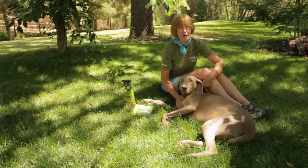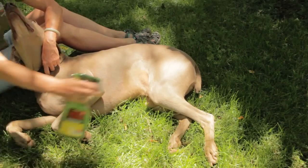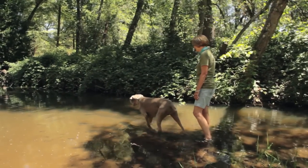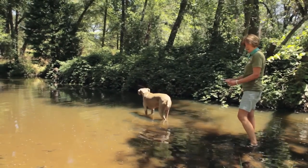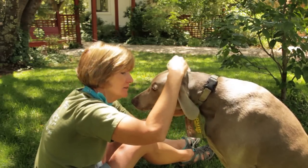Other members of the family are at risk from mosquitoes too — your cats and dogs. This repellent formulated for pets repels ticks, fleas, and mosquitoes for 24 hours. Don't use human repellent on animals, especially DEET, since the animal may ingest it while grooming and become sick. The repellent is also available in towelettes, which makes it easy to apply without getting the spray in your dog's eyes or nose.